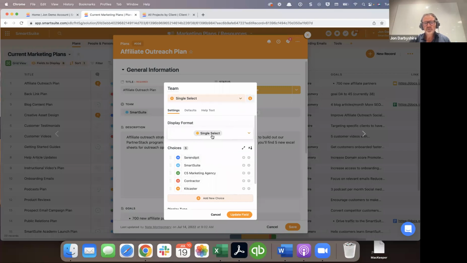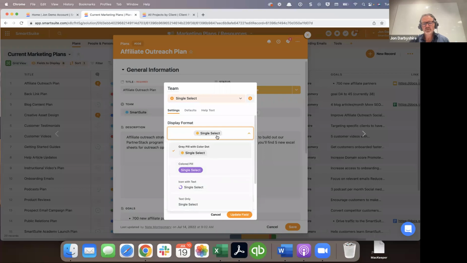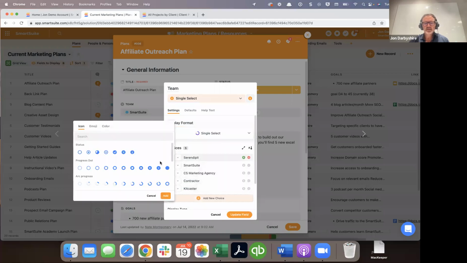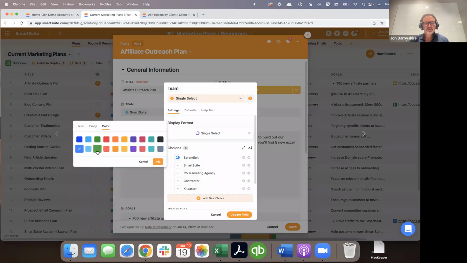One of the things that's pretty common in SmartSuite across the field types is that each field type has 3 to 4 different ways that you can display that field, both in a record and in reports. In this case, I've said I'd like to show a color dot with the name of the field, but I could also say I want a solid color for the background. I could even change this where I want to actually select an icon. So we give you a series of icons that you could pick and emojis. And you can pick colors for that.